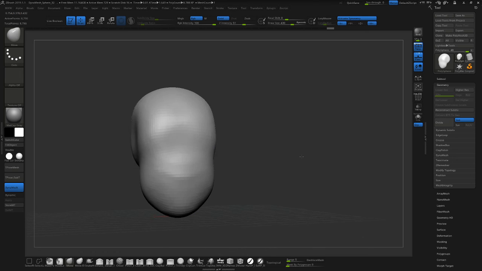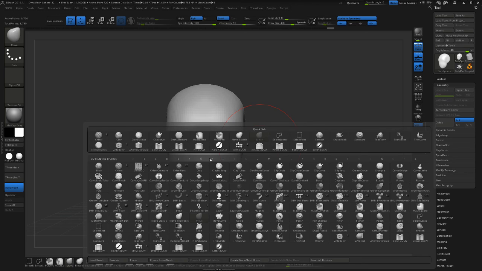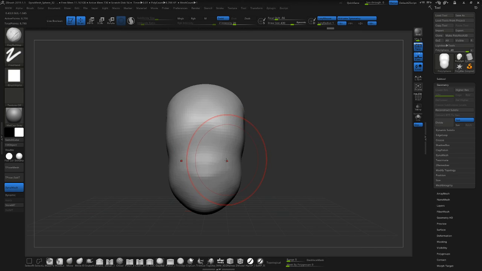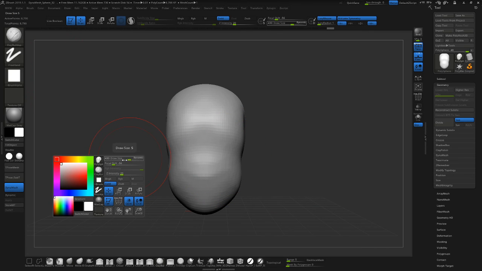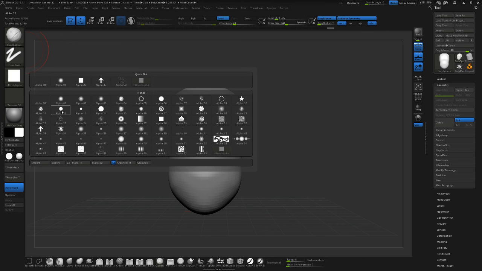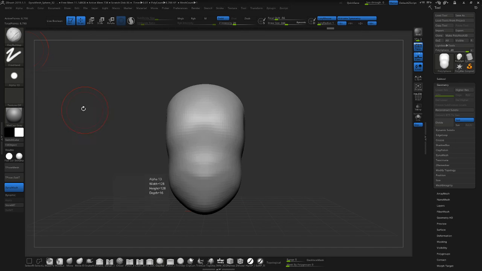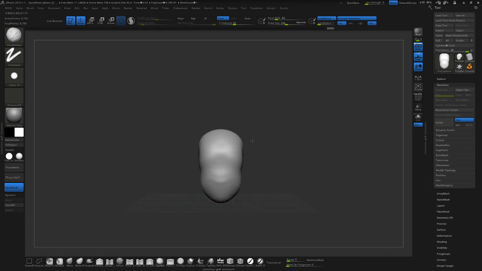Now if you have already done the big shape, what you have to do is go to any type of brush. You can start off with the standard brush, or I like to use Clay Buildup. With Clay Buildup, this is where I will reduce my draw size. Maybe I will change my alpha, depending. You can play with either a rounded alpha or a square one, whichever suits best. There's no statement saying you only have to use this. It's up to you, you decide.